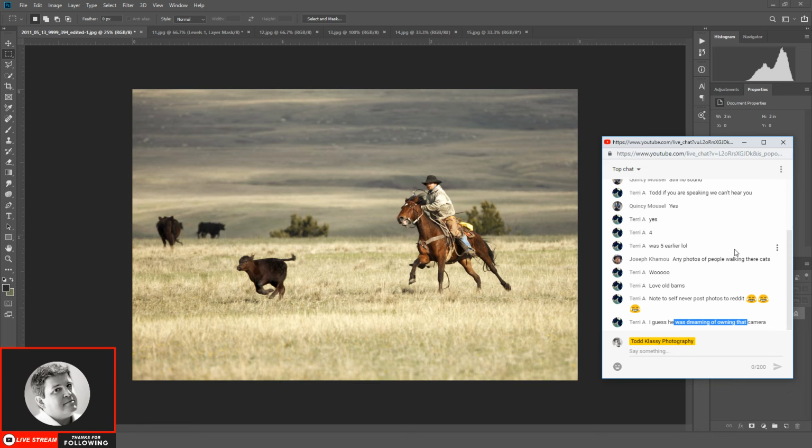Now, good cameras make our jobs easier. Good lenses make photos sharper. And like I just showed you with the last photograph, we can zoom in and make our jobs easier. But at the end of the day, like I said a couple of weeks ago, nobody goes up to a carpenter and says, wow, those are nice cabinets. You must have a really nice hammer. It's only photographers that they go up to and say, wow, that's a great photograph. You must have a really nice camera. So I guess that's kind of the difference.